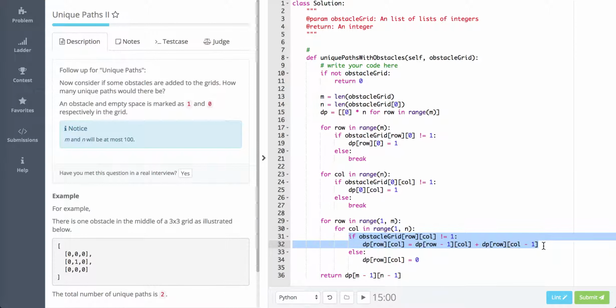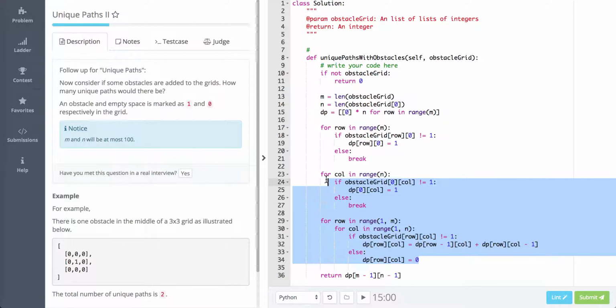Obviously, we can then just apply this state transfer equation. But if it is an obstacle, then we have to mark it to be 0, because there's no way to reach an obstacle point. So the DP obstacle point will be 0. That's the only change in the initialization and in the for loops calculation.